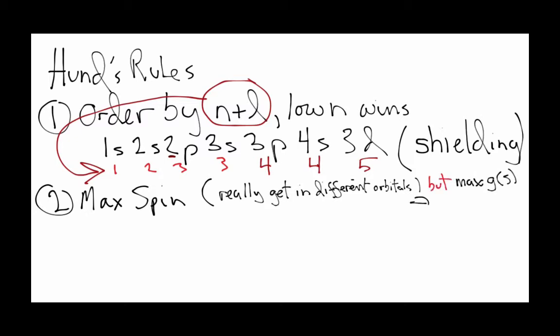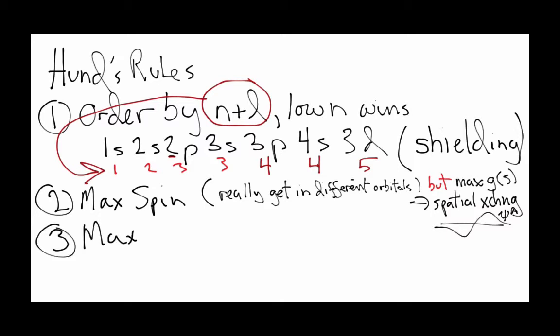Once we have spread those electrons out as much as we can, then the maximizing spin comes from what we've been talking about, that when we maximize g of s, we're making the spatial exchange anti-symmetric by making the spin exchange wave function as symmetrical as possible. So the reason we maximize the spin in the end is to get that spatial exchange wave function anti-symmetrical and get the electrons avoiding each other automatically at the inter-electron distance r12 equals 0, rather than having to have a cusp that has high curvature and high kinetic energy. So maximizing spin is actually all about getting that spatial exchange wave function to be as anti-symmetrical as possible.